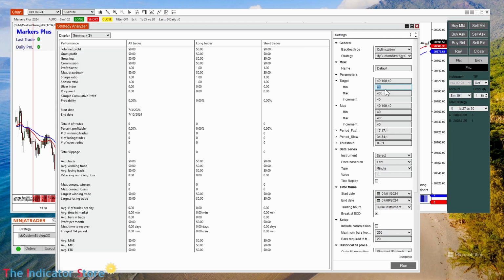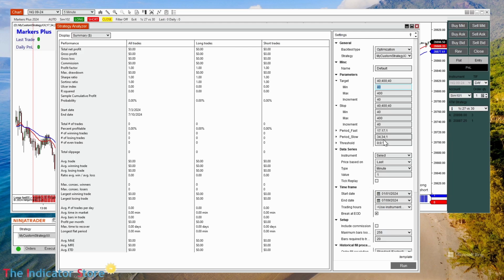And for the minimum, I try to avoid using anything too small, because for statistical reasons, if you have a slippage of 1 tick at the entry and 1 tick at the exit, more or less 2 ticks of error, the smaller the number, the worse. Imagine that you have a target of 1 point, 4 ticks. 2 ticks of error in 4 ticks is 50%. This is too much. 2 ticks in 10 is also important, but not so bad. So the idea is, the bigger the target, the less important the effect of the slippage.